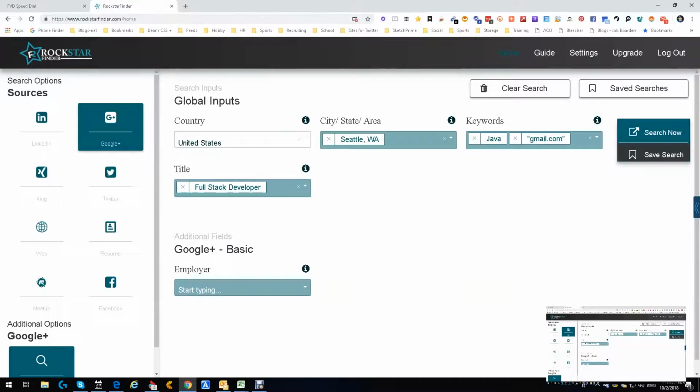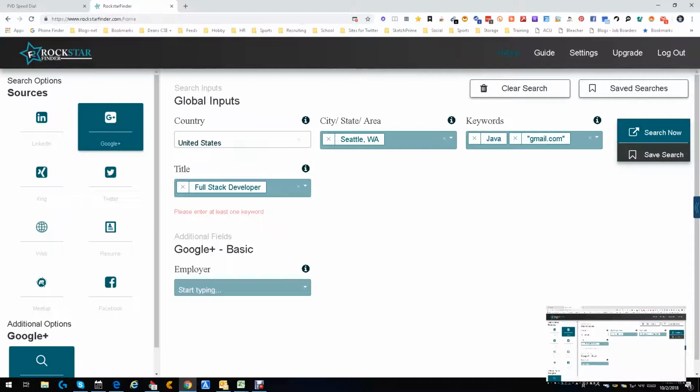Let's see Google Plus. Now, Google Plus is interesting because Google Plus is hard to search. A lot of great people there, but it's really tough to search. So let's see if we can get rid of some stuff. It's having a little problem here, so this is interesting. Let's clear the search. Interesting. A lot of stuff is being interesting here. Please enter at least one keyword. A lot of things are interesting. We've got keywords, but yet it's not giving us keywords.